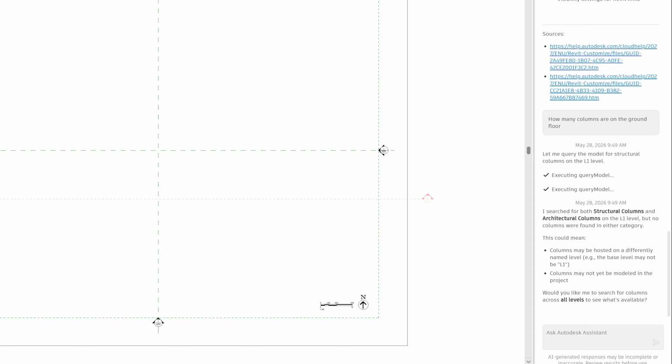So you can always query your model. Another kind of query can be, for example, list all the rooms. I'm going to give you a few more examples of queries you can ask. For example, how many doors are in this project? Or what's the total wall on level 2? List all rooms with their area, and so on.